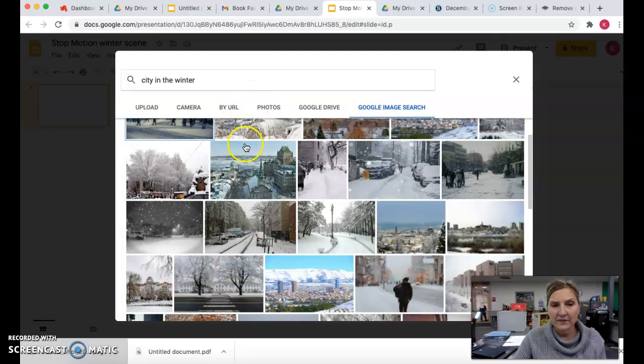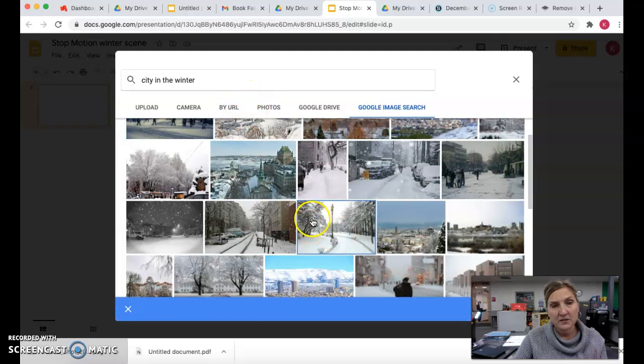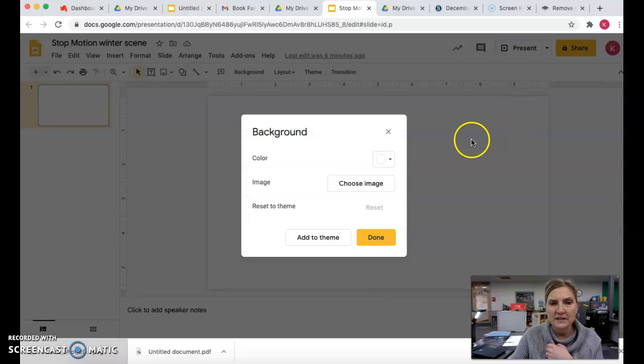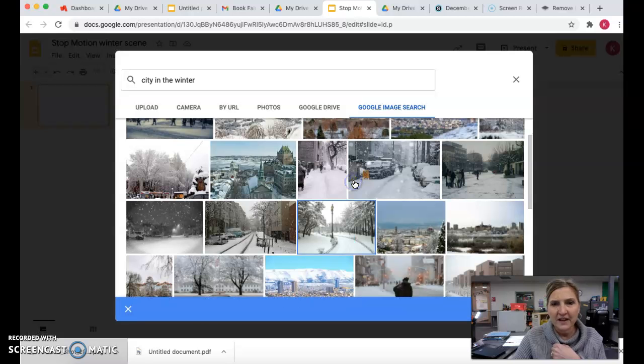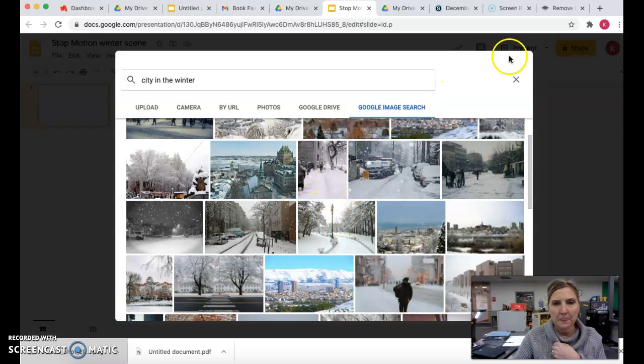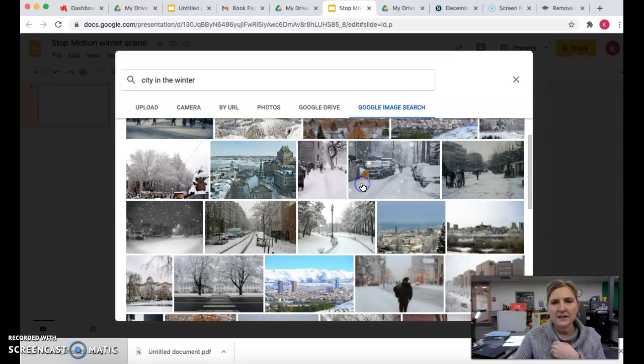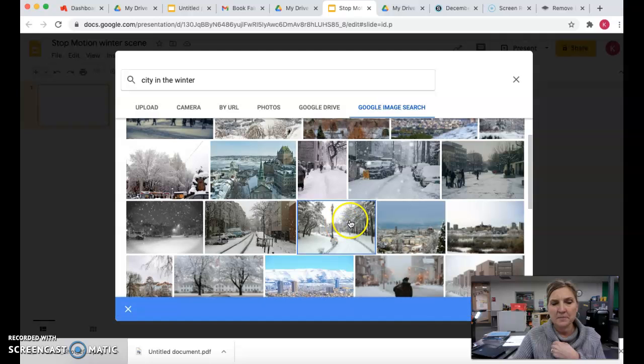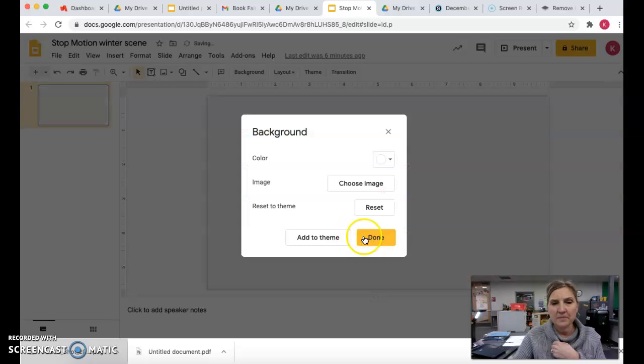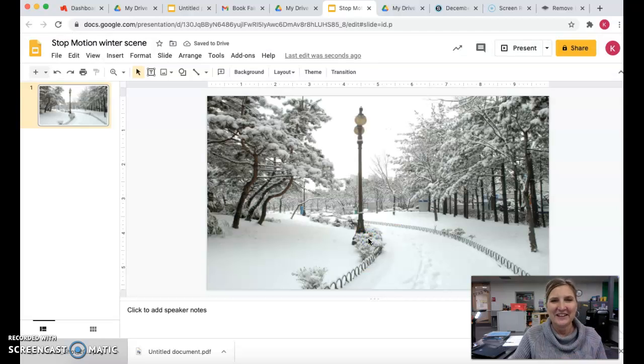All right, so whatever one you choose, you can do two ways. One, double click, and that's the fastest one. It'll upload, or you can do the insert, which I think the camera is blocking down there. All right, so once it gets to the background, then, oh, I think mine would, so I'll just use this one. Oh, that is not changing for me. There we go. All right, good, done. So I have my winter background scene.